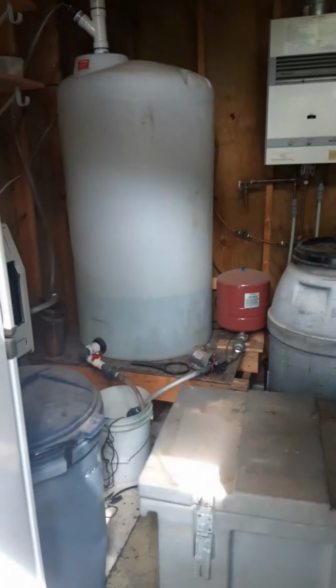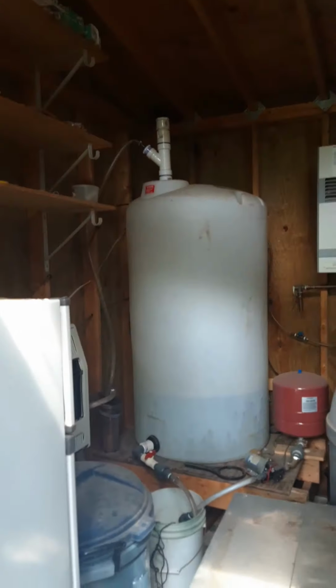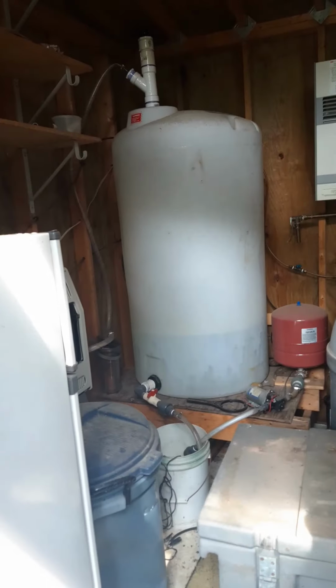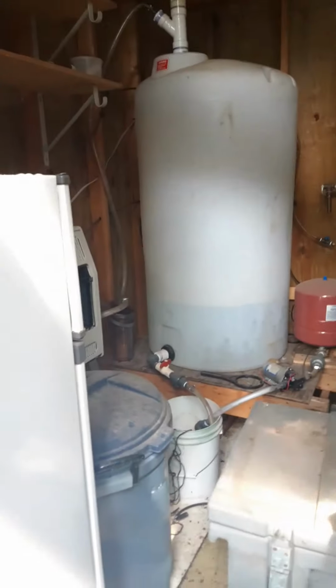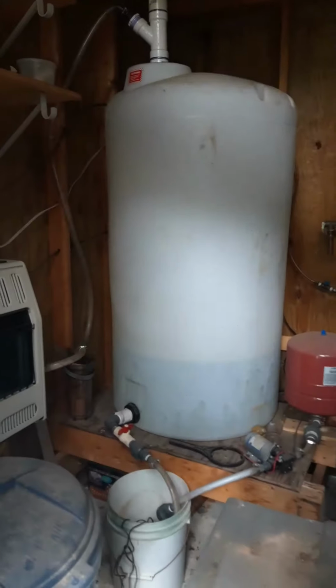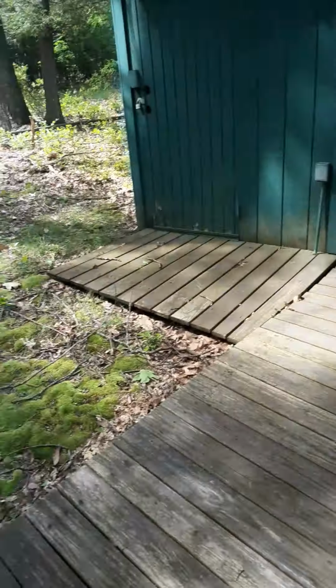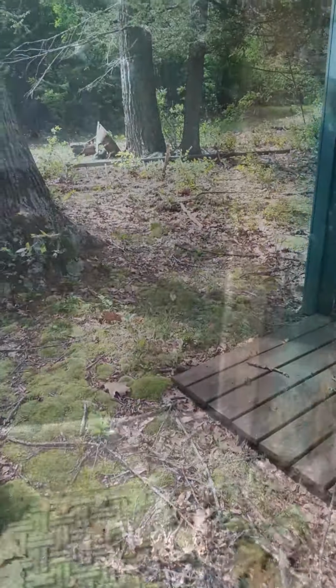So he's got the pressure tank and the filters and all this. What he used to do is come up here, and he would fill this tank with water from his truck. He had barrels of water that he would get down at the spring, and then he would fill them up. And that's not really the way to do it. Have a cistern, a rain cistern up here, so you can set one up if you lived up here.